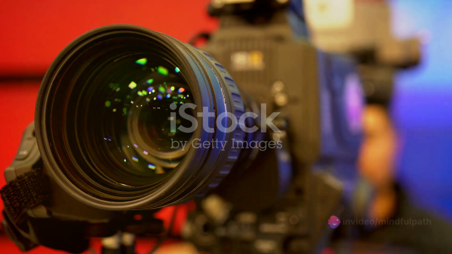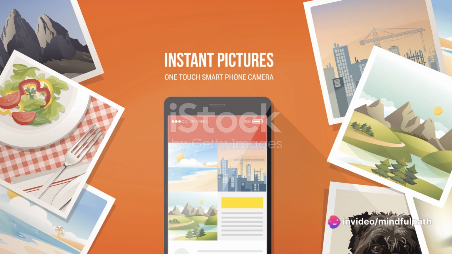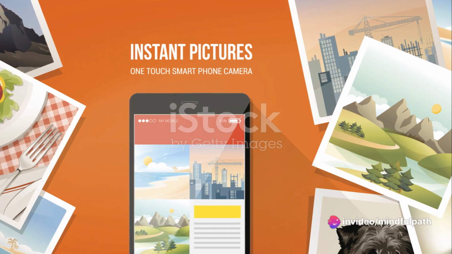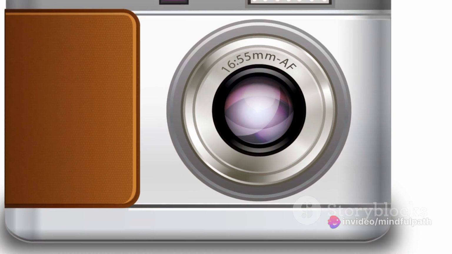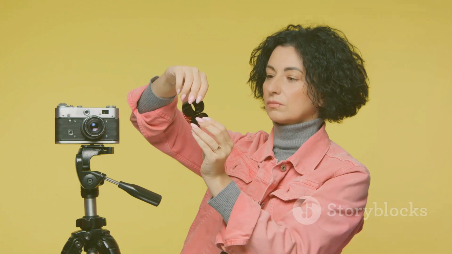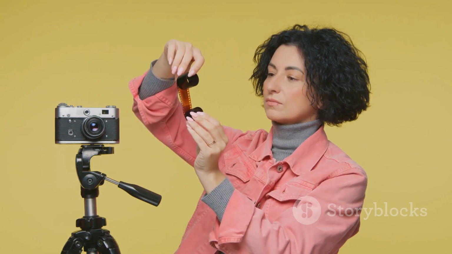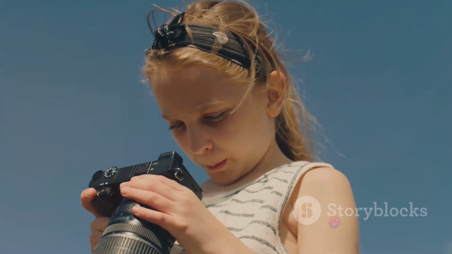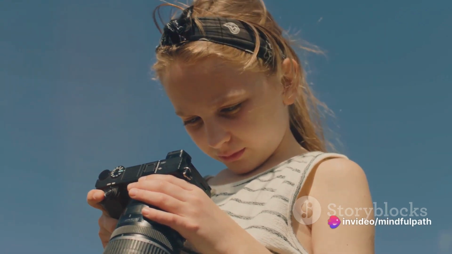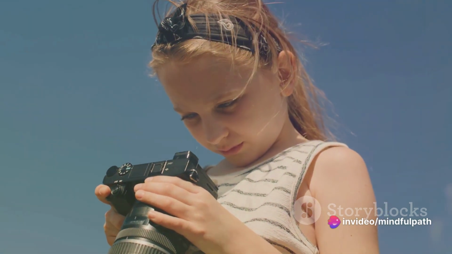This period introduced a new wave of innovation in the camera industry. With digital cameras, we saw instant image previews, the ability to easily share photos and even edit them to our liking. Gone were the days of waiting for film development. Instead, the results were immediate, satisfying the human need for instant gratification.